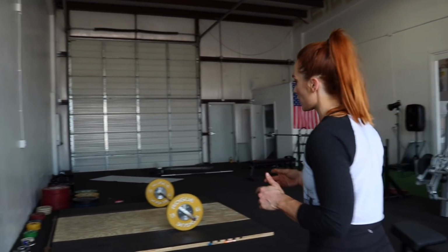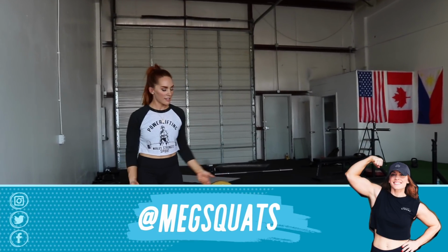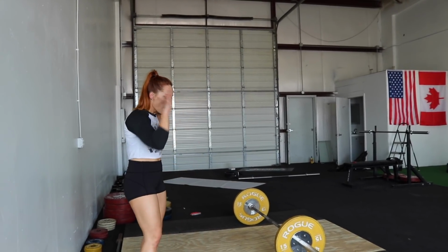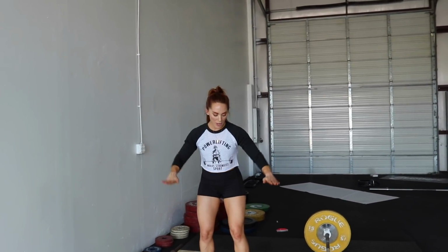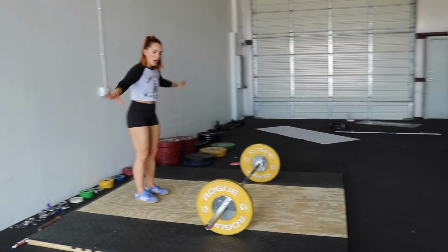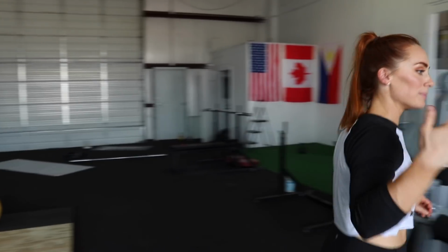Other updates, Ryan built a platform. I don't think I've showed it to you guys on the channel yet. These might look familiar. Same kind of platform setup that we had in our house in California. So it's really just sheets of plywood this way, sheets of plywood that way, a full sheet in the middle, and then rubber on the sides. So he makes those. Just hit him up and he'll sell it to you on Etsy. Just kidding.